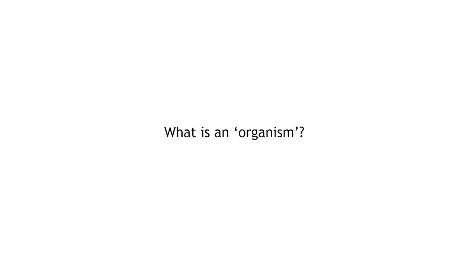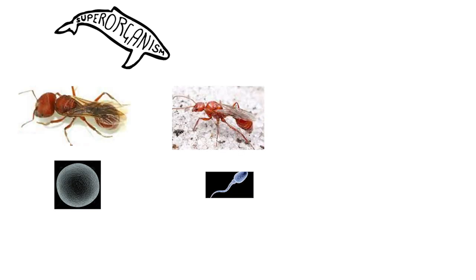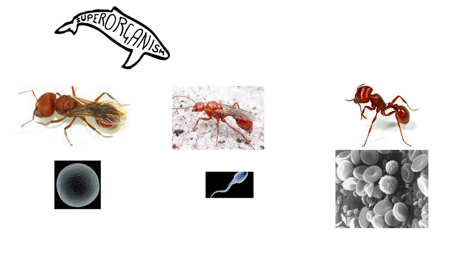And all of this life history brings us to the next definition we have to put into question. What is an organism? People often describe social insect colonies as superorganisms, because you can think of the queen and males as being the germ cells, and the workers as the somatic cells that make up the rest of the body.